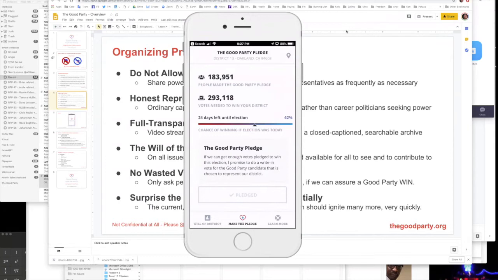At any point, as they're going through this funnel, which is a little arduous to go through, they can opt out. They can say, this is not for me. If they opt out, you pick another person. We'll have like 290,000 people to choose from, so it's not that complicated. And you're going to do this once in your lifetime because we're looking for power sharing. We're not looking for career politicians here. So you put them through a sequence of things.